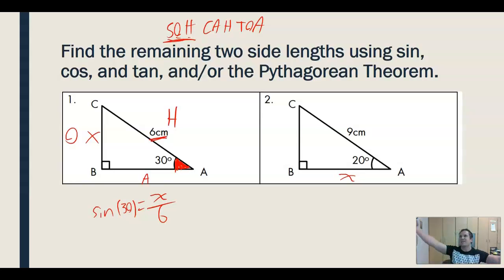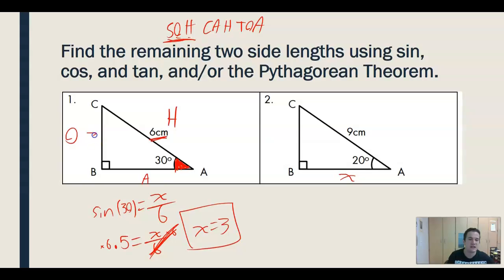My calculator has this endless arsenal of different triangles that have a 30-degree angle measurement, and it knows what the sine, or the opposite divided by hypotenuse ratio, is going to be for all those triangles. In this case, I typed it in my calculator. Sine of 30 is 0.5. So 0.5 is equal to x over 6. Now, in order to solve for x, I'm going to multiply by 6 on both sides, because that'll cancel out the 6 over here. 6 times 0.5 is 3. So the length of this side here is 3.